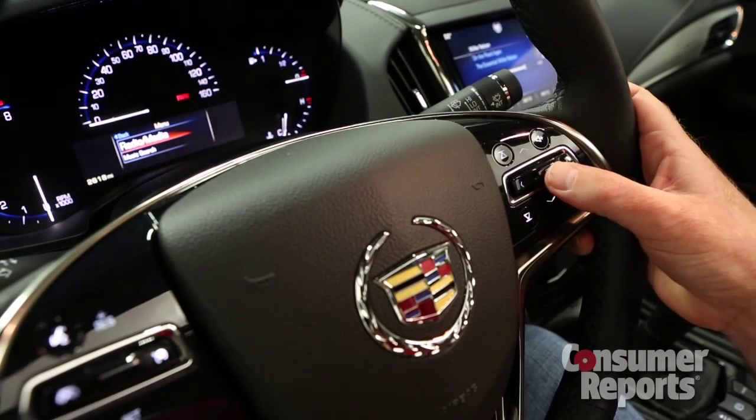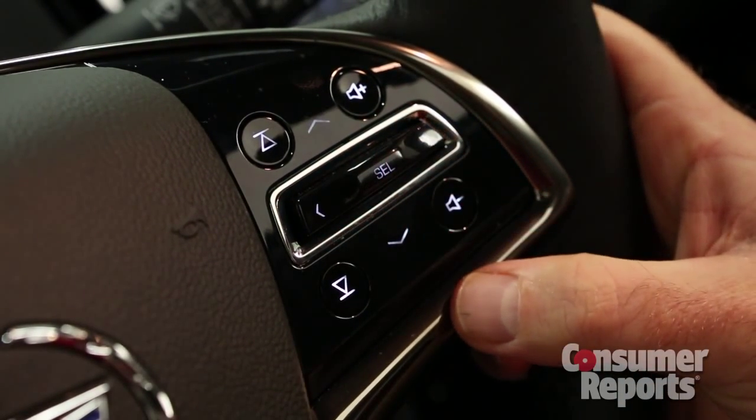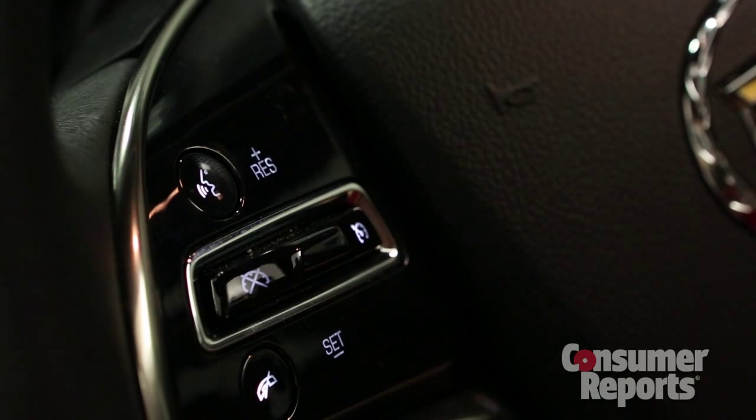The next option you can use are steering wheel controls, but the toggle control on the steering wheel is very fussy. There are also comprehensive voice controls that operate many functions — say a command or say 'help.' Cadillac says that using these controls lets you stay away from using the stuff in the middle of the dashboard. The problem is, you could have voice controls as well as well-designed dashboard controls too.